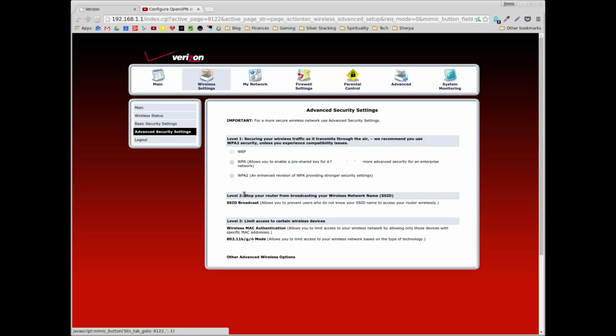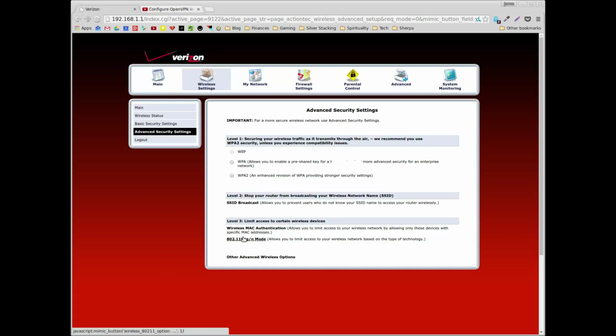What you're going to want to do is, first, I would suggest clicking on WPA2 and entering a stronger password, because obviously protection is very key in keeping your information safe, and you don't want people you don't know to be able to access the speeds you're paying for, unless of course you're paying to share, then by all means don't encrypt it. The SSID broadcast, leave that alone. If you turn that off, you won't be able to see the network on a wireless device, so on your mobile phones, your tablets, your laptops, it will not broadcast. You'll have to manually put everything in, so just leave that alone.